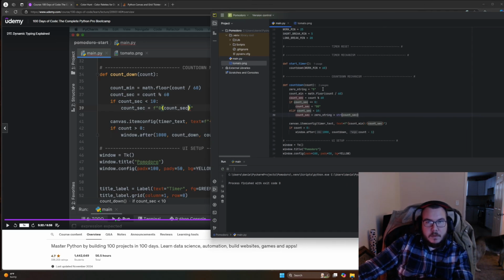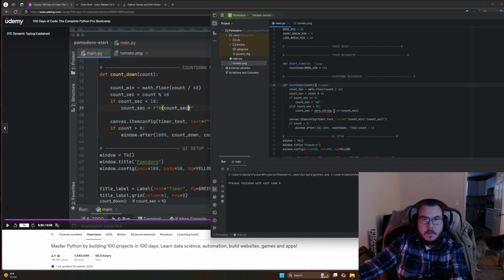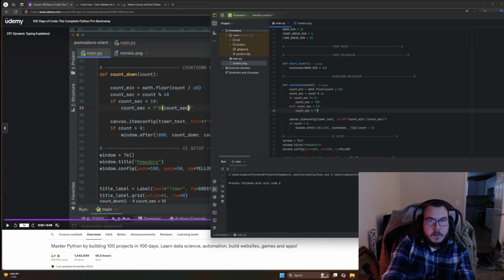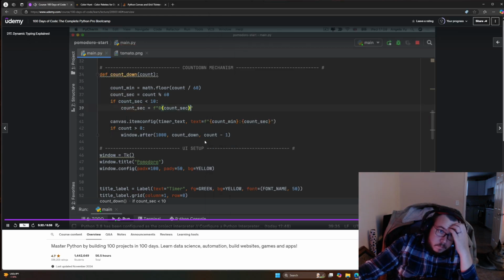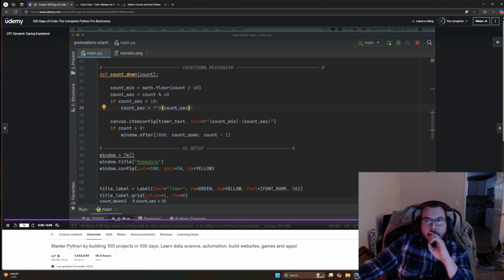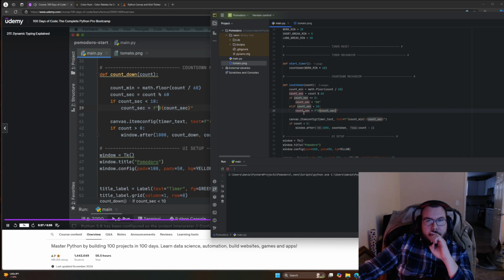Okay, so we can remove that. Equals F string 0 count sec. count in seconds afterwards, formatting that into the standard kind of time format.